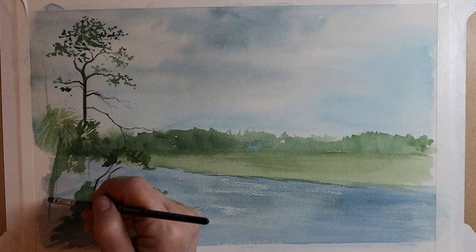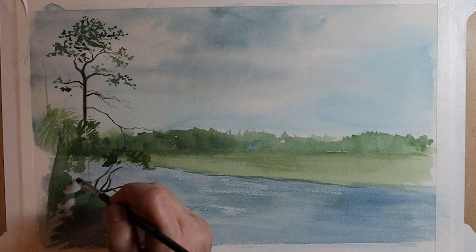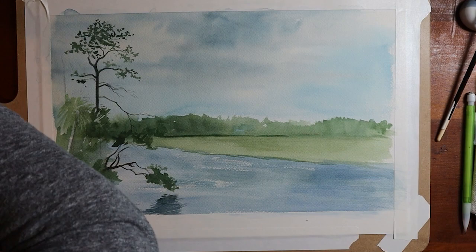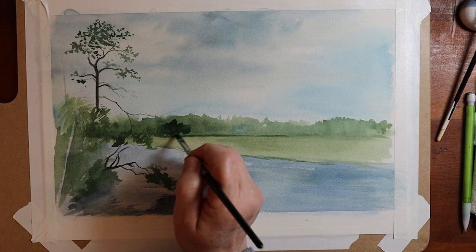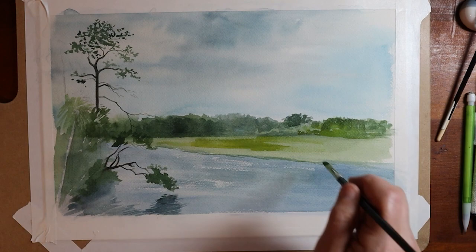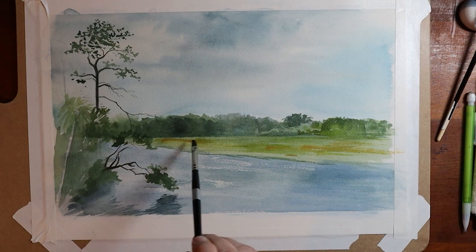The third tip is utilizing planning and all the times you have practiced — actually doing a rough draft as a method to alleviate fears, especially if you're doing a commission piece. There's a lot of fear that comes with that, and I certainly felt it. Even after doing all those steps, I also had to practice a little bit of positive self-talk as another method to alleviate my fears.